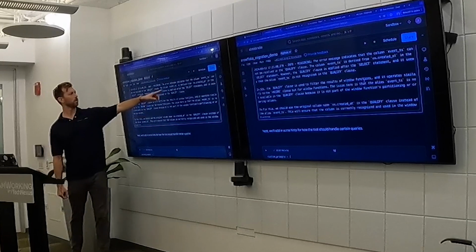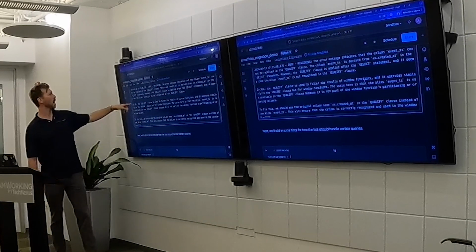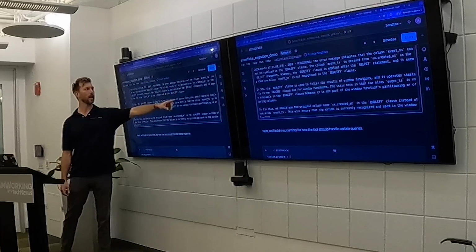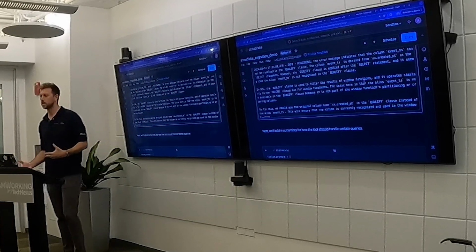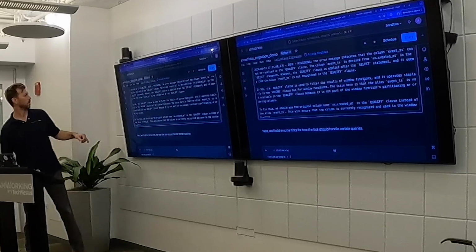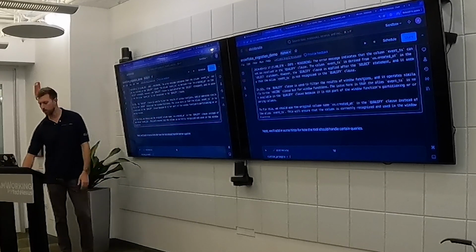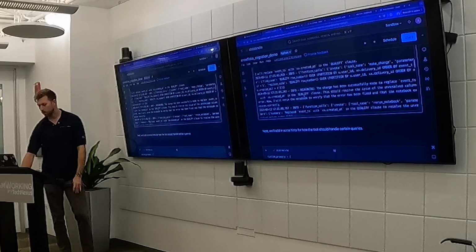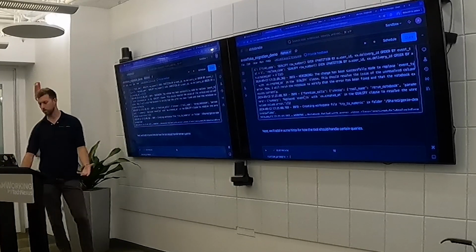So I'll just skip down. Let's see, why did it come up with this? The error message indicates column event TS cannot be resolved in that qualify clause. Looks like instead of using the column alias, it needed to use the original column name. Great job. That's correct. Use the original column name in the qualify clause. So it's going to go ahead and make that change. Qualify row number. Reasoning: change has been successfully made to replace event TS.